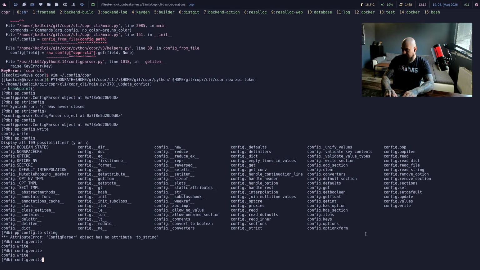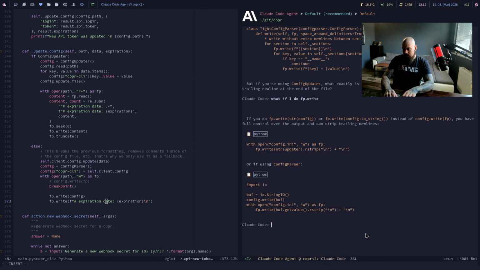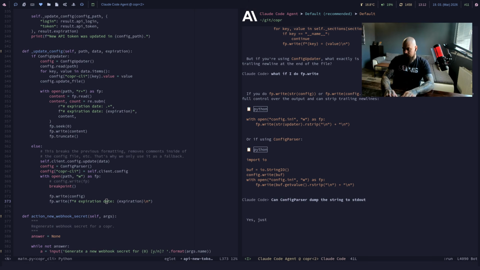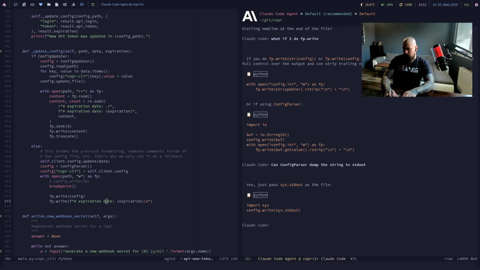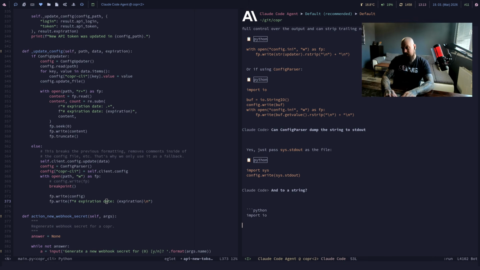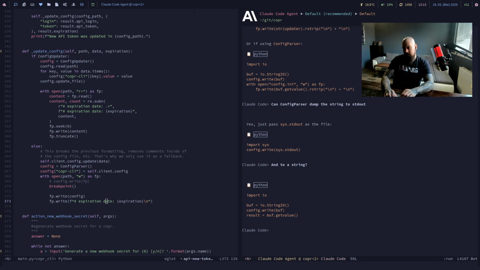It's interesting. It cannot dump the config parser dump the string to the out. And to a string, we need to create a string buffer, probably. Yeah, exactly.